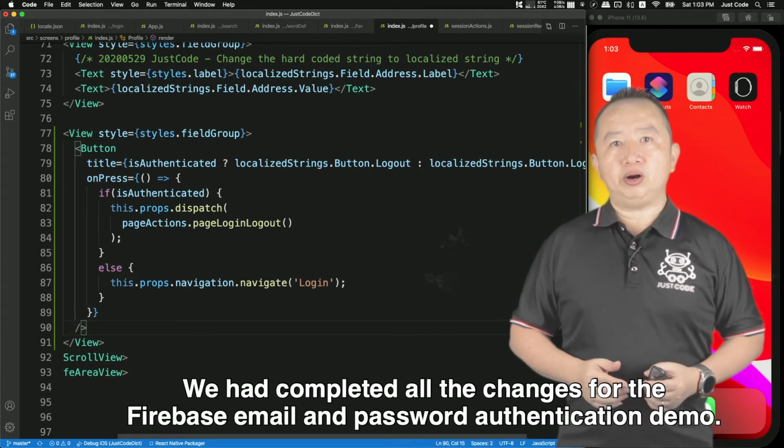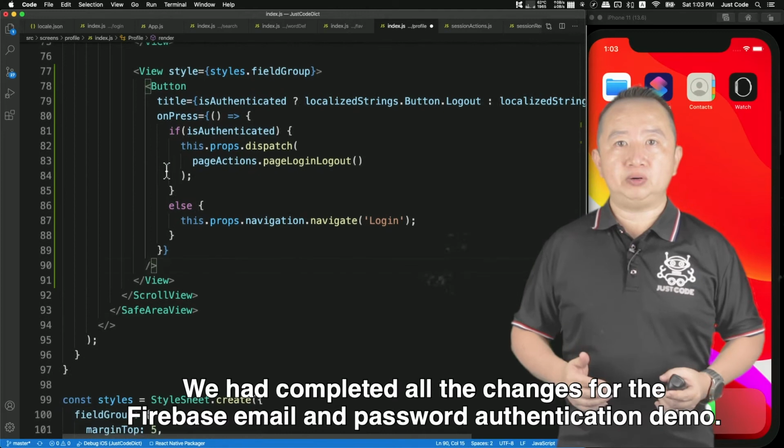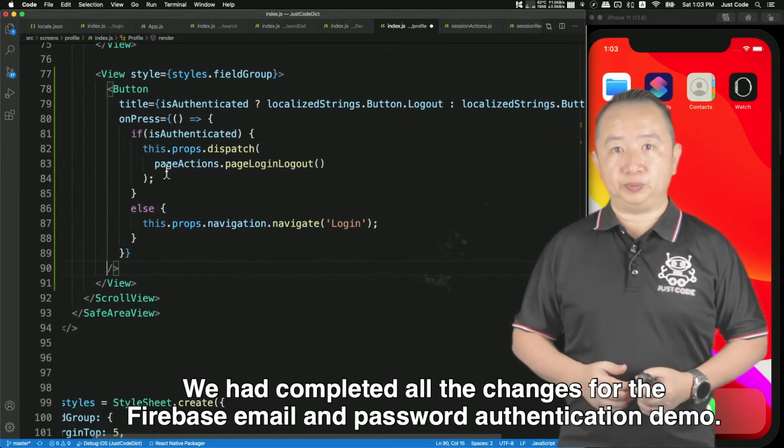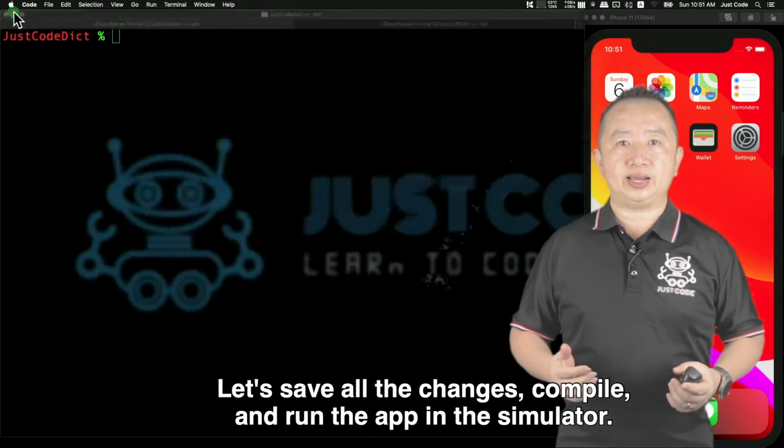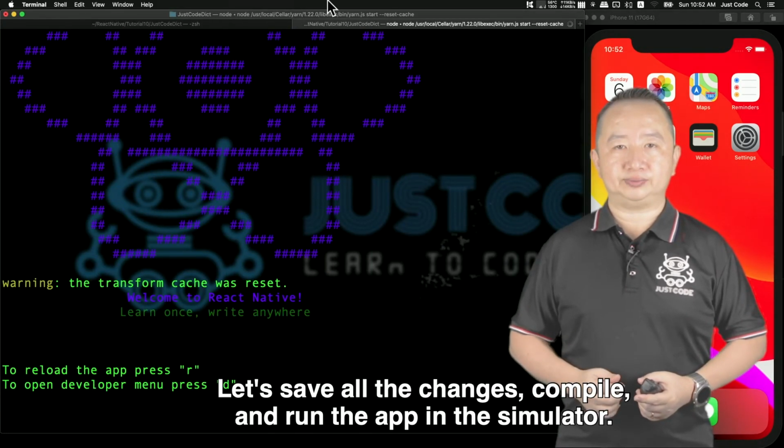We have completed all the changes for the Firebase email and password authentication demo. Let's save all the changes, compile, and run the app in the simulator.